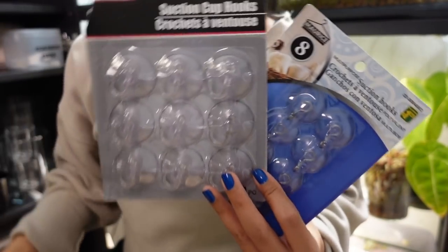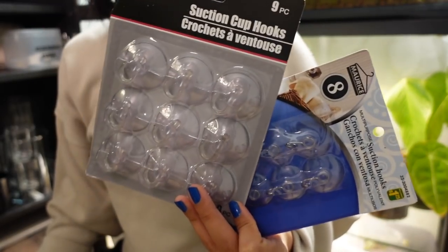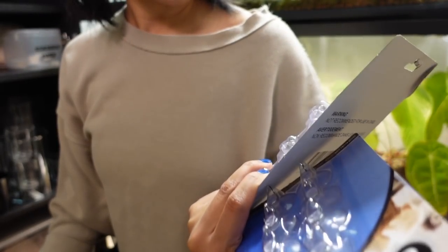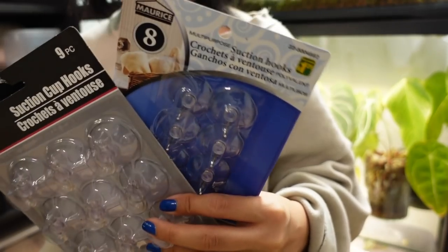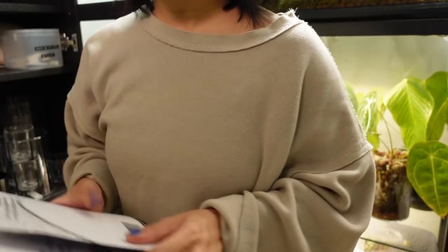I feel like every time I go to the dollar store, I just pick up a pack because I'm always needing them. So yeah, these are two brands that I've never used before. So I'm hoping that they're good. These ones look kind of flimsy and like they would drop a feather, but we're gonna try it anyway.